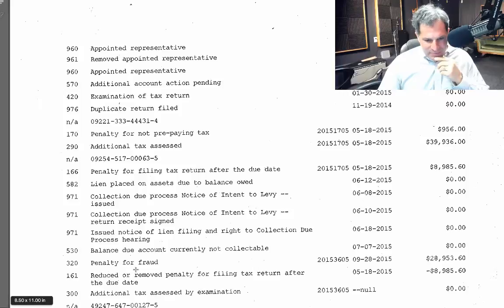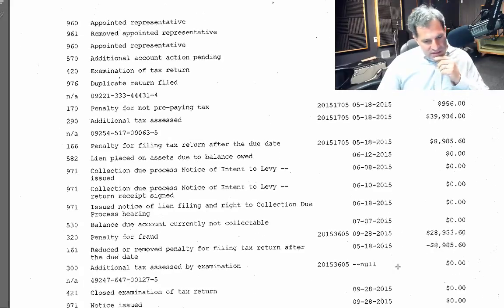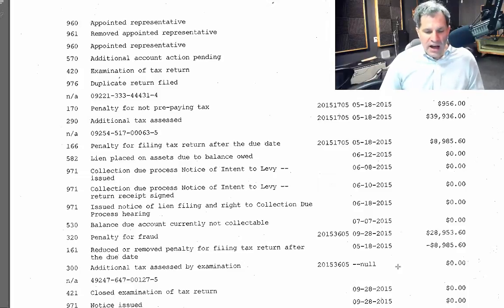Nothing really. We have penalty for fraud. Okay, that's not good. But that comes in after the fact, because he was actually in prison at this time when that happened. So this is my point. You will never see anything on an account transcript that tells you you are under criminal investigation. It goes completely different. There are some things to look for, some tells.